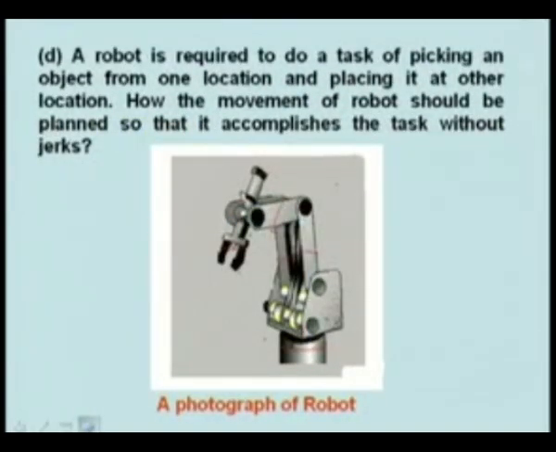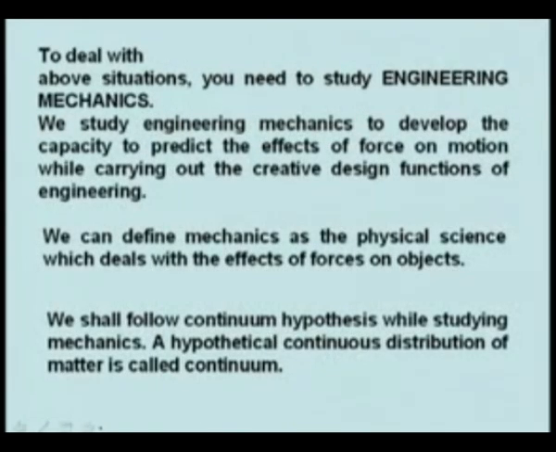Similarly, if one has to design a robot for picking an object from one location and placing it at another location, then the movement of the robot should be planned so that it accomplishes the task without jerks. That is called path planning of the robot. Such problems also require knowledge of engineering mechanics. To deal with these situations, we must study engineering mechanics. We study it to develop the capacity to predict the effect of force on motion while carrying out the creative design functions of engineering.